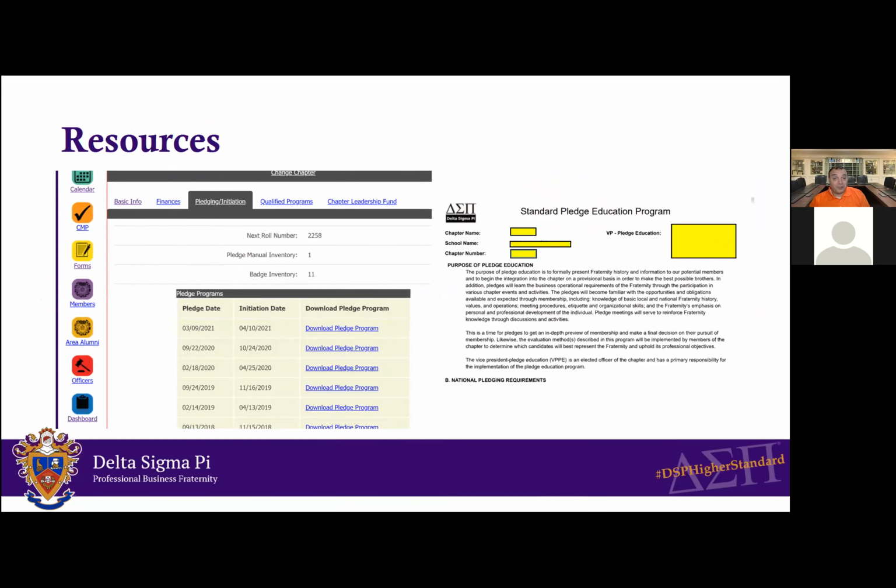As I had mentioned earlier, as part of meeting 1 and our policy, pledges are required to have a copy of the approved pledge education program. This is going to include the whole policy and the dates, times, and locations of each meeting. You can access and download this from the hub by clicking on the dashboard button, then on the pledging and initiations tab, and then you can download the most recent copy of the approved pledge education program to provide. And it looks similar to what you see there on your screen.